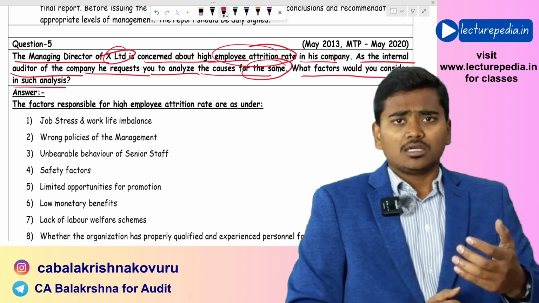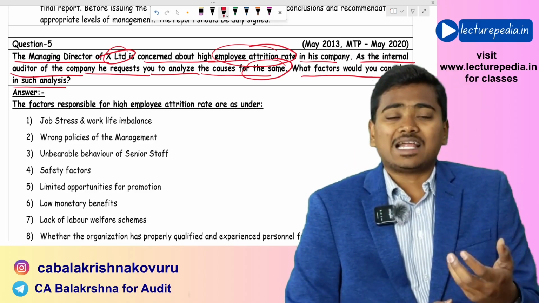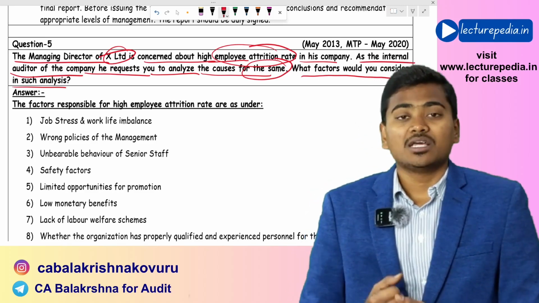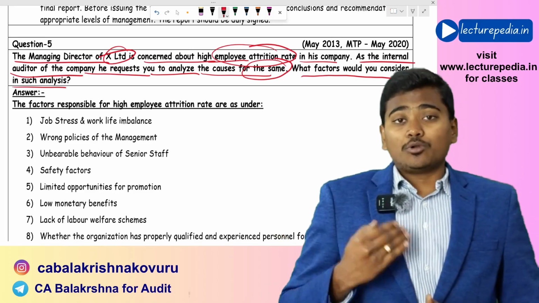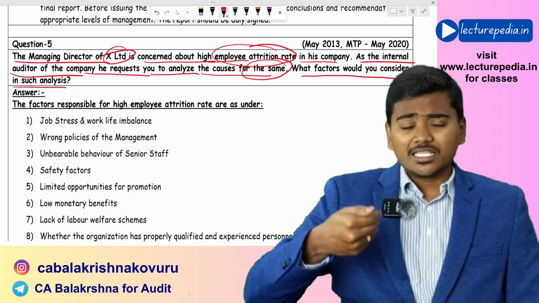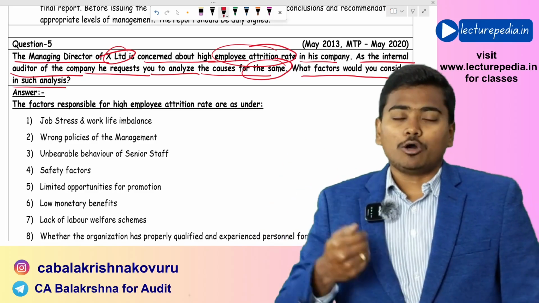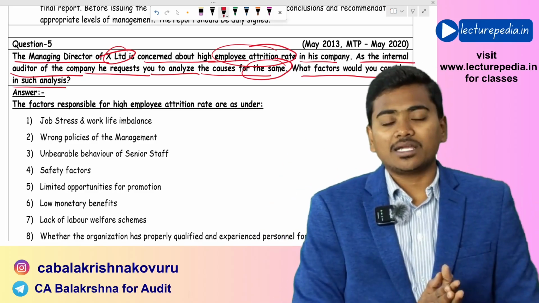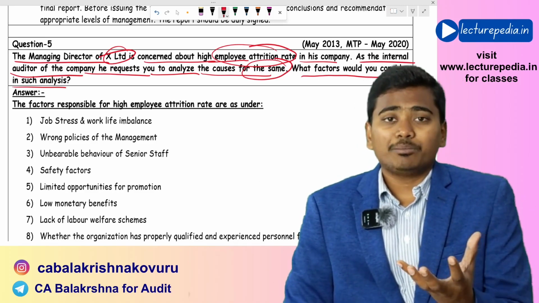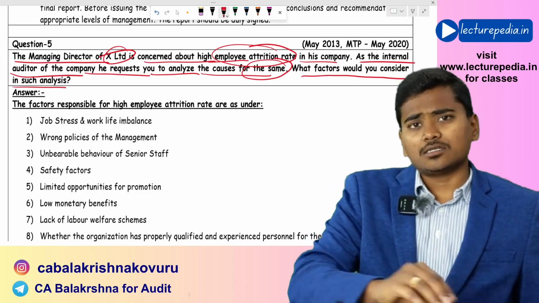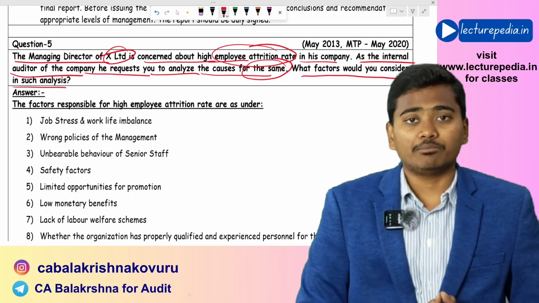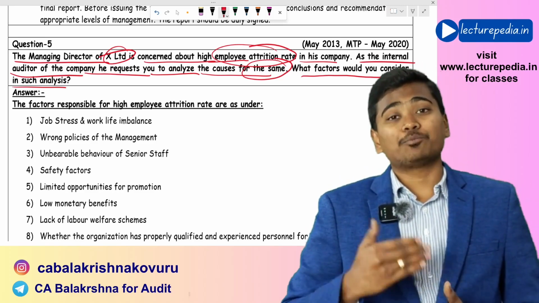Due to which the employee attrition rate can be very high. Or employees might not be satisfied with the monetary benefits that the company is giving to them, that is the salary that the company is giving them. Or employees are not finding proper growth in the company. Okay, they are not having proper promotion opportunities in the company. Even in this case, they might decide to leave the company. Or the company is not having proper staff welfare schemes. Okay, labor welfare schemes are not properly there in the company. Even because of this, there could be high employee attrition.